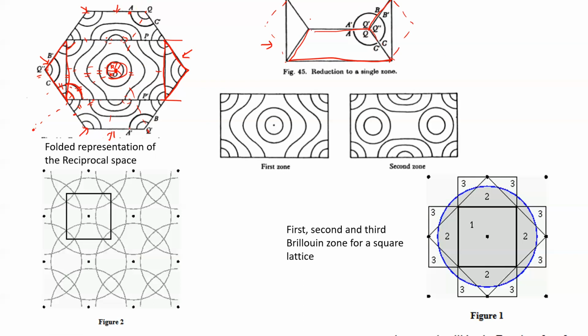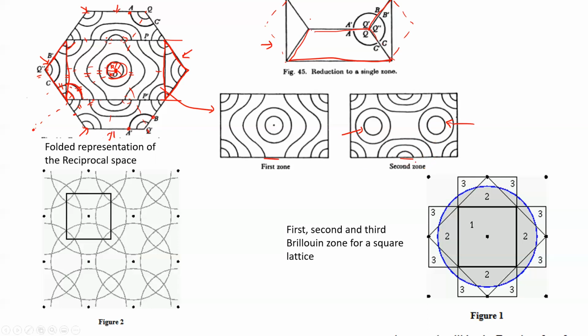which can again be seen here. A dash, B dash. All these things are equidistant from the center point here, right? So they all form these circles. So if we now draw the first zone and second zone independently, the first zone has these circles and some small deviations of the circles as we saw previously, right? So this one is the first one. The second one has these cusps. These are cusps, right? These cusps arising because of fold back. You fold back from the first zone and then you get these particular points. Right? So this is how Fermi surfaces are drawn.